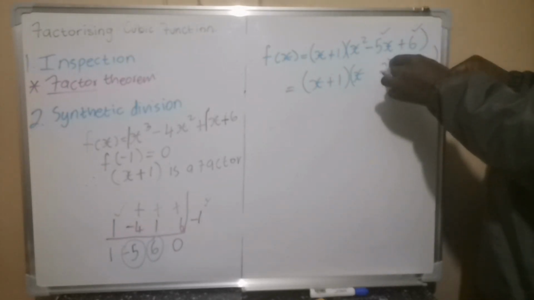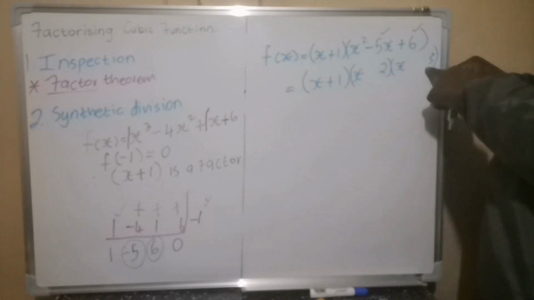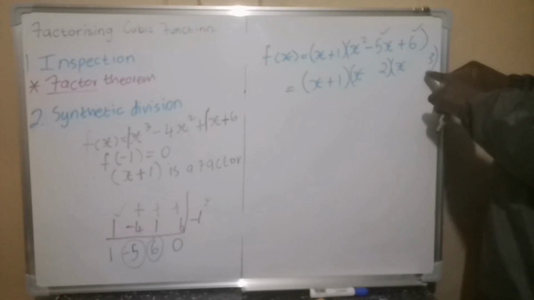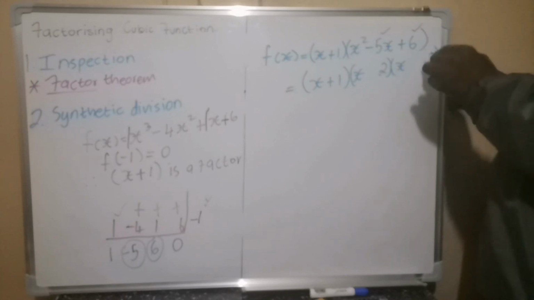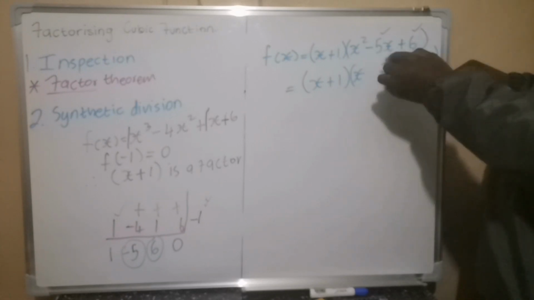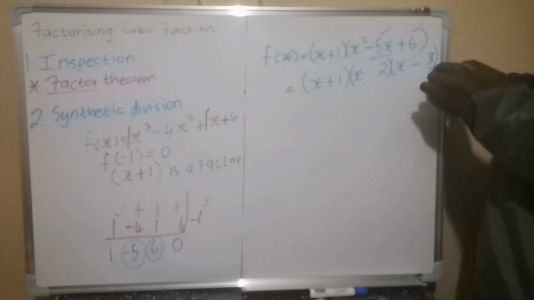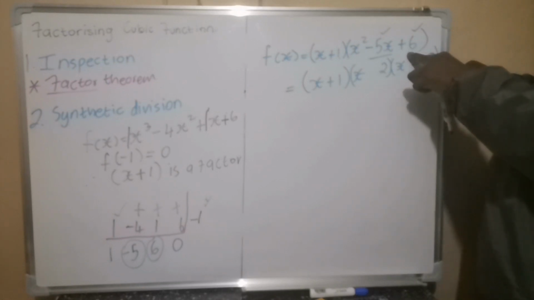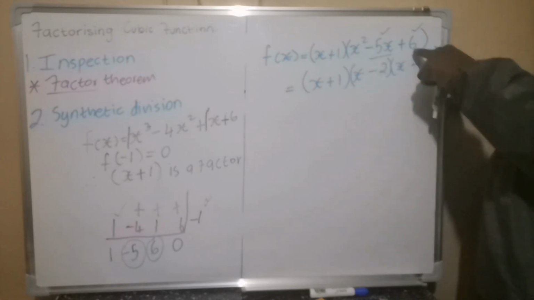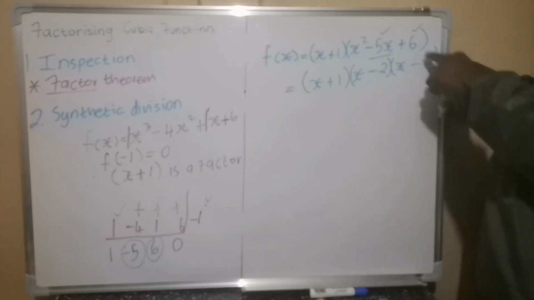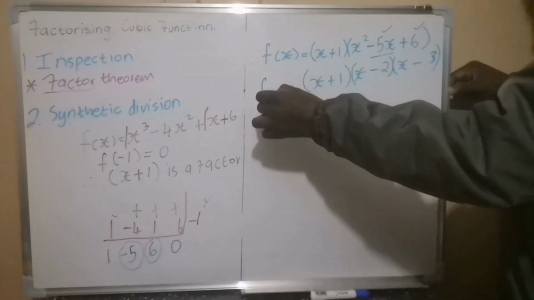You know 2 times 3 is 6. 2 plus 3 is 5. Or -2 minus 3 is -5. Now, the bigger number between 2 and 3 is 3. Our 3, which is our bigger number, takes the sign of the middle term, which is -5. So you're going to have -3. Then I need a sign that I can multiply with this negative to give me my last term sign. Negative times negative is positive. -2 minus 3 is -5. That means I'm correct. Therefore, this is my function.